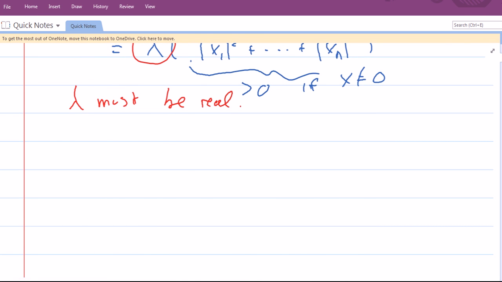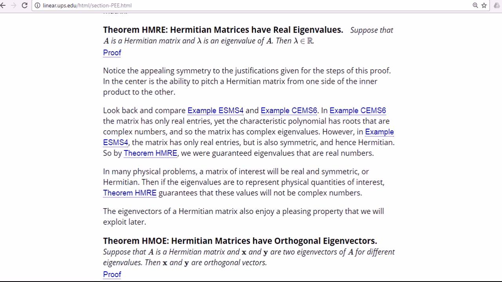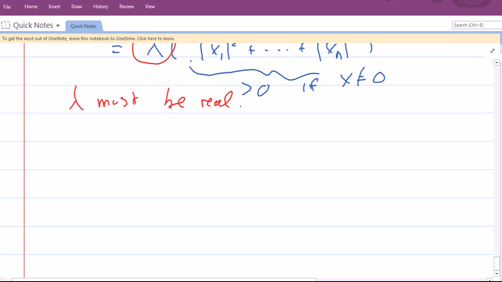The second proof that we have will actually look quite similar. Now you can compare his proof to my proof. If you prefer his proof, you might, because different people have different tastes. All right, the second proof in this section is that Hermitian matrices have orthogonal eigenvectors. What does orthogonal mean? Let me go back here, and again, you can read his proof, or you can take a look at what I'm going to do.